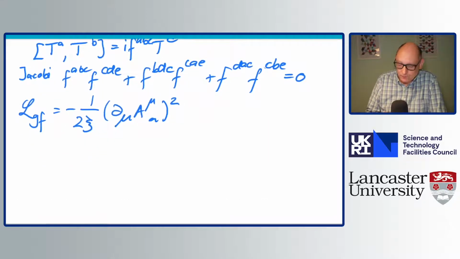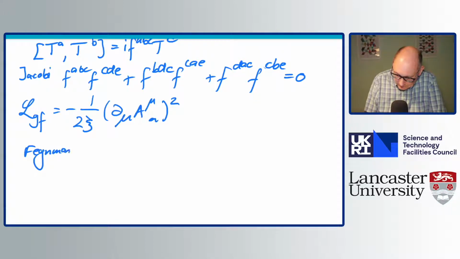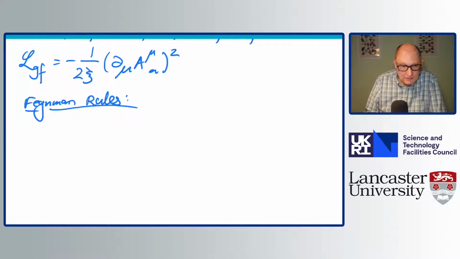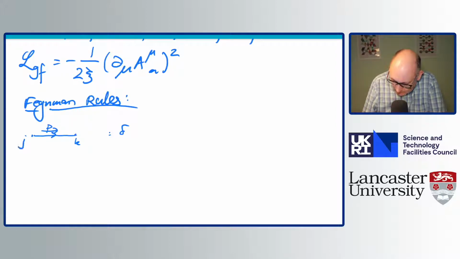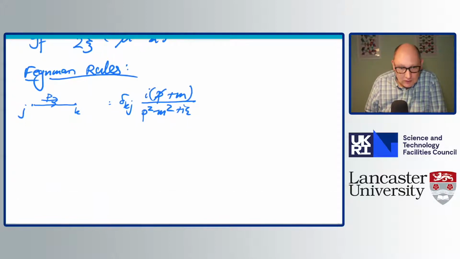Now, what Feynman rules do we get? So, of course, the quark propagator is identical to the propagator that we have for an electron. So, if we have a propagator for a quark of color j and color k, and the momentum p that flows along, then a freely propagating quark doesn't change color. So therefore, this will be delta_kj. k and j have to be the same. There's an i, there's a p-slash plus m, and there's a p squared minus m squared, and let's use the i epsilon prescription.